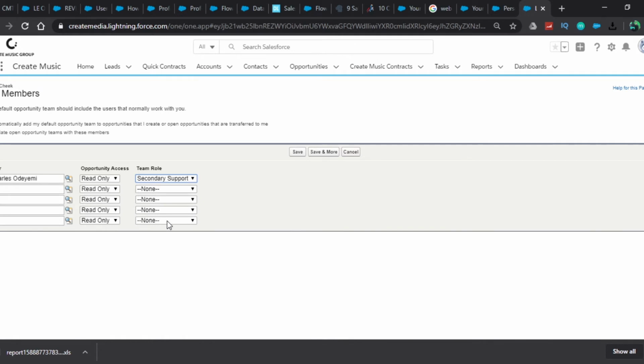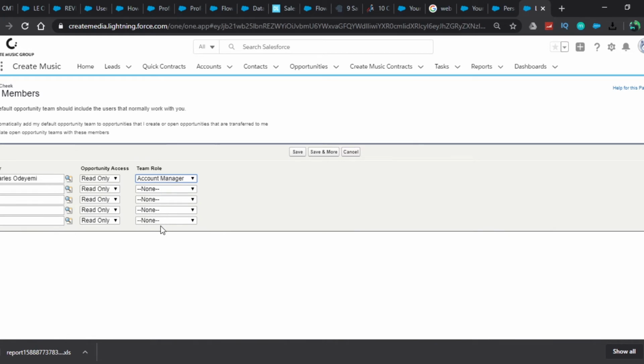For those teams who are doing tasking through Salesforce, you might want to make someone an account manager. This will allow the person to modify things on the account, but maybe not the opportunity. And as we're in the opportunity team right now, I may want to mark Charles as the account manager, but not give him read-write access, only read for the opportunities. Later, we'll look at account teams.